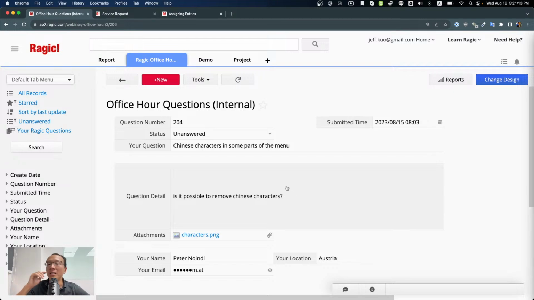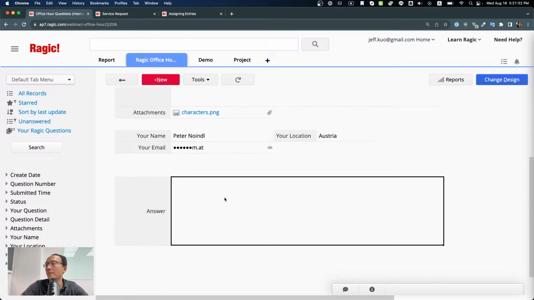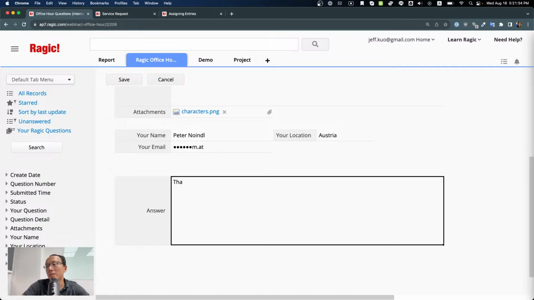And this could be fixed by just using the need help link or writing to support@ragic.com and telling us to help you update your system sheets to the latest version. That's only a problem for a version that's like 10 years old. Thank you for being such a long time user of Ragic.